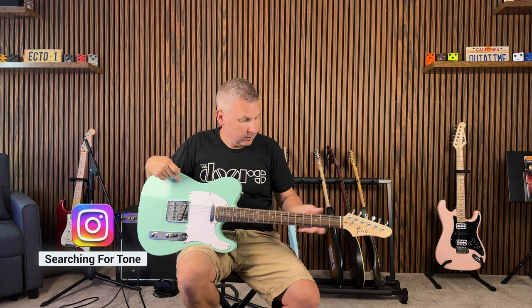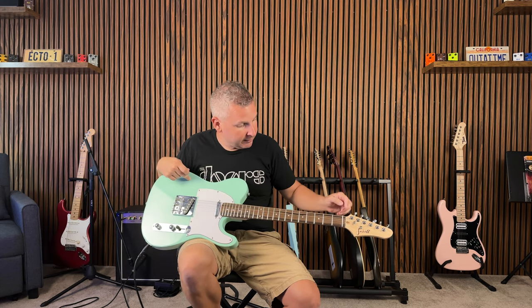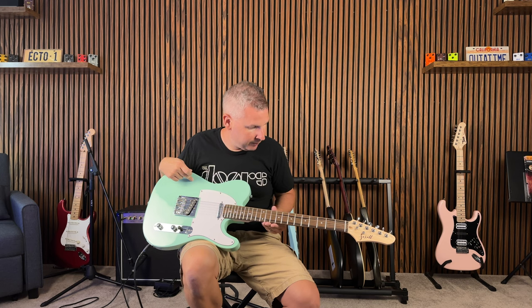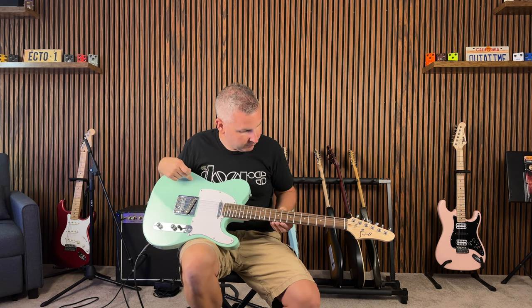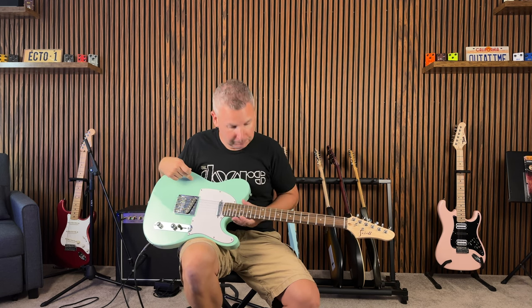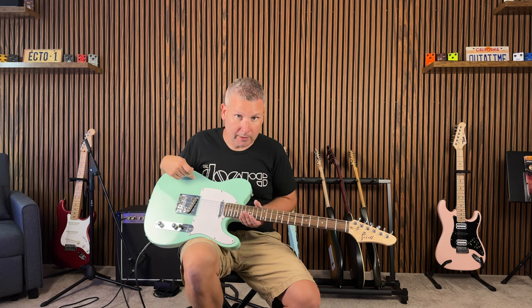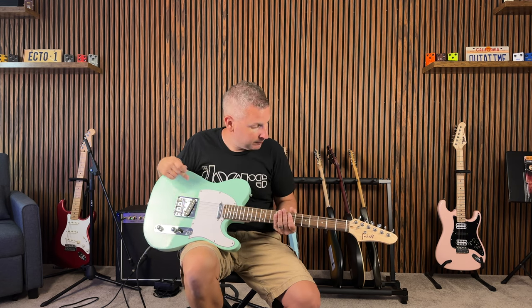So the description says it is a Phoenix wood body with a maple neck, rosewood fingerboard, and it claims to be a bone nut. It looks very plasticky, so I'm not really sure if that really is a bone nut. And I'm sure the frets are probably nickel, but there's no sprouting. They're not rounded or anything, but it's not something that's gonna cut your hand while you're playing.